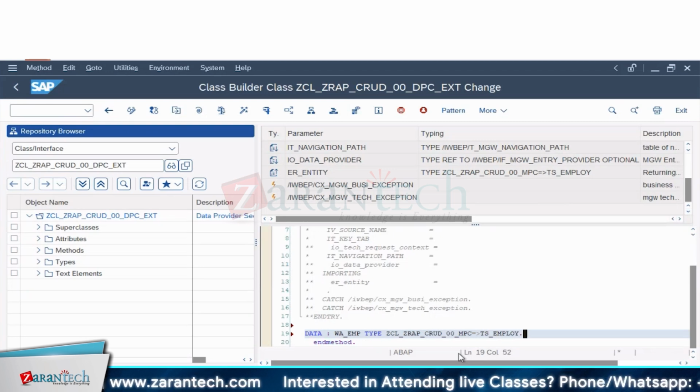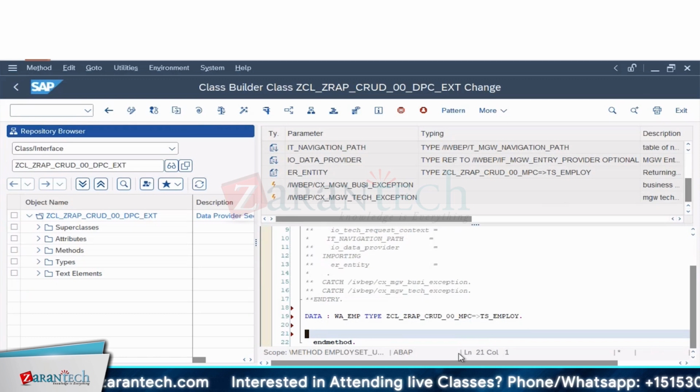Basically, those operations will get executed from the front end side, from any UI application or from any other application. During that time, whichever multiple records you are trying to insert, you will call this OData URL multiple times, once for every record. That is how the multiple record insertion will happen.